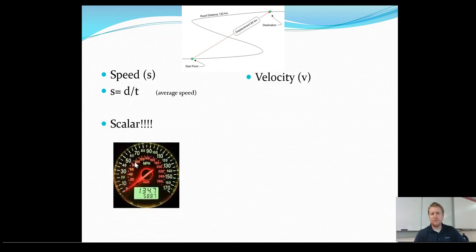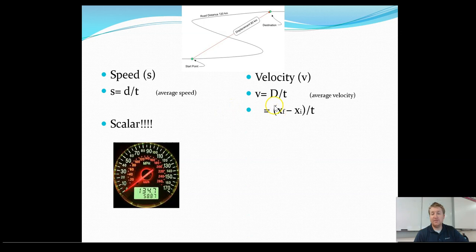Okay. Our velocity is a little different. We signify that as v, and this will be for the rest of the year and forever and ever. We signify it by a v. That is our capital D, which is our displacement. So a capital D, meaning displacement, is our average velocity because it's a vector unit.